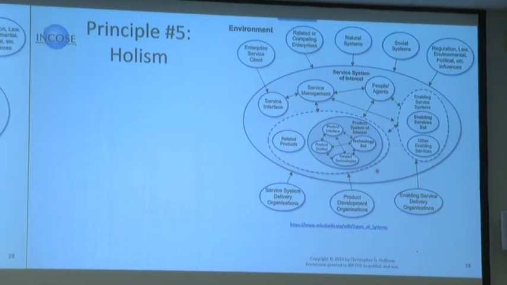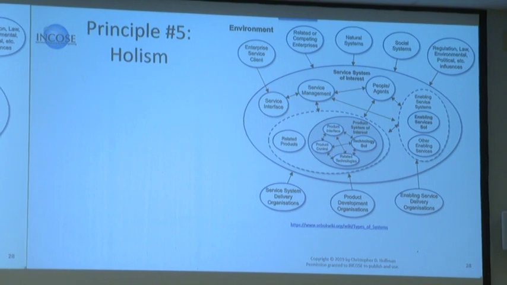So another one: holism. In the same sort of deal, where are you in the system? So understanding your place of your tools or your product or your solution, where are you working? What problem are you addressing? Where are you at? One of them here is from the SEBoK wiki. It's one of my favorite references. It's free, you don't have to sign in or anything. It's just a managed wiki for the Systems Engineering Body of Knowledge is what it stands for.